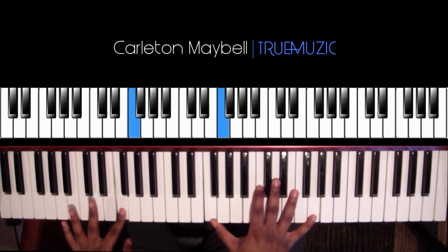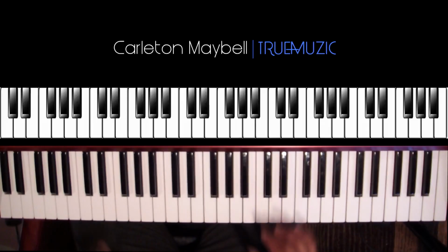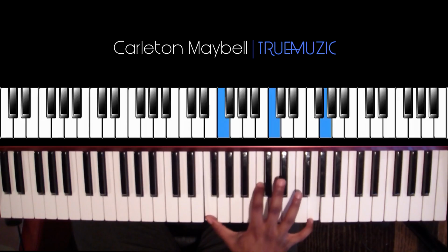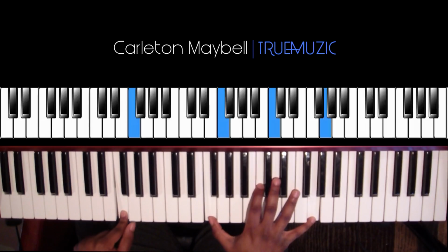Okay, so I add more of a chord and I add an octave in the bass on the A natural. So to show you that, this is variation 2. Your right hand is going to be hitting an F, C, G. Okay? Your left hand is going to hit an F in the bass. Okay? Then it's going to go here.